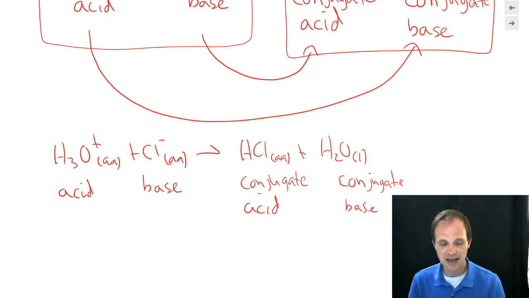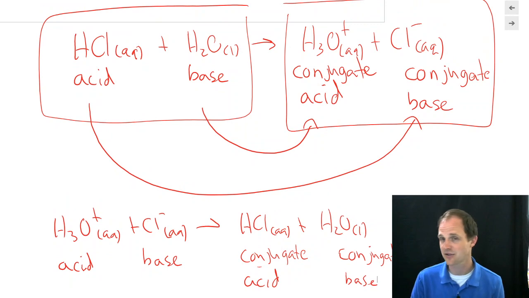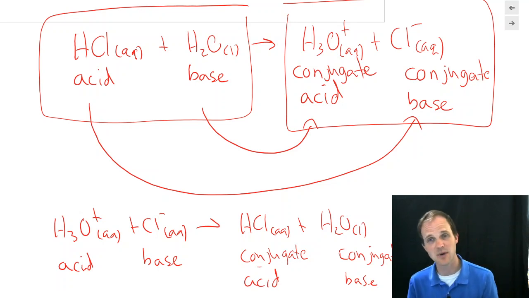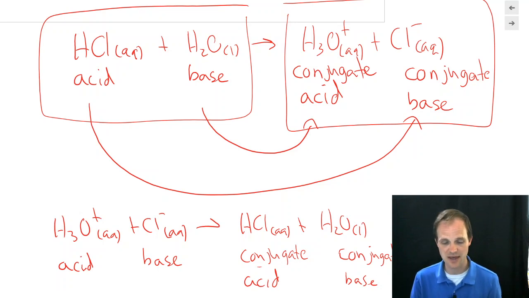So H3O+ is not an acid or a conjugate acid. Don't memorize that a chemical is an acid or a conjugate acid. In fact, you can't even memorize that it's an acid. 99% of the time you'll be right. But there's times when you can't even know that, because sometimes water acts as an acid, sometimes water acts as a base. There's chemicals that do that.